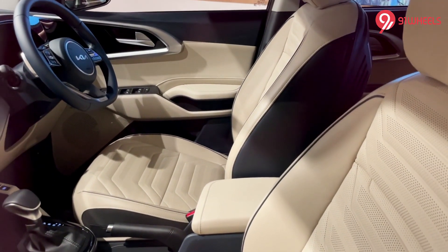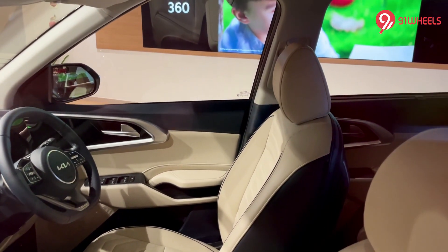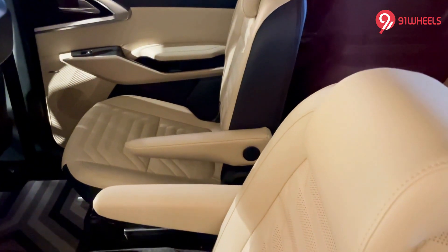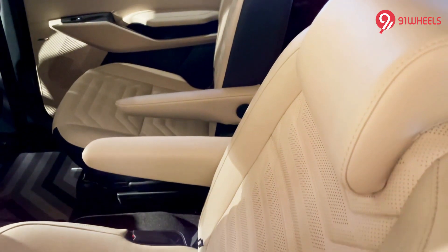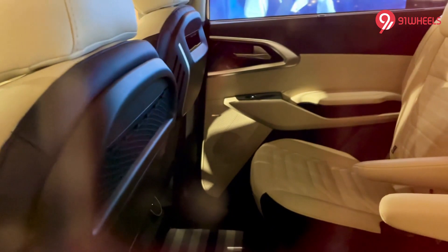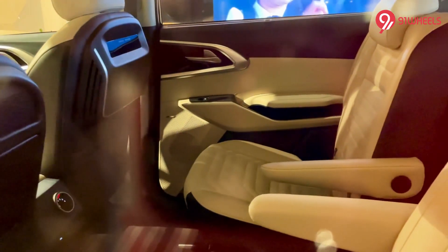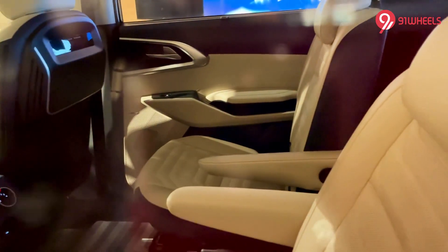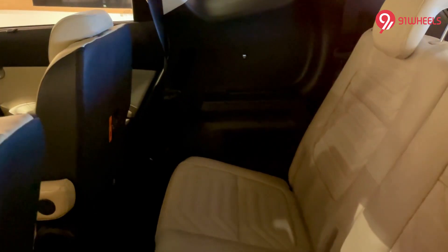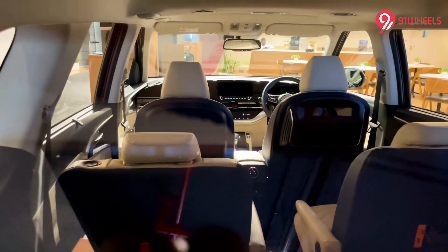Other highlights include premium leather upholstery, a sporty steering wheel carried over from the Seltos, and a choice of six or seven-seater layout. Though we can't get inside, a quick look reveals there's enough space in the second row — the front seats appear pushed entirely backwards and there's still visible leg space for middle-row passengers. The third row won't be as roomy as the middle row, but it looks like there's enough space for kids in the last row.